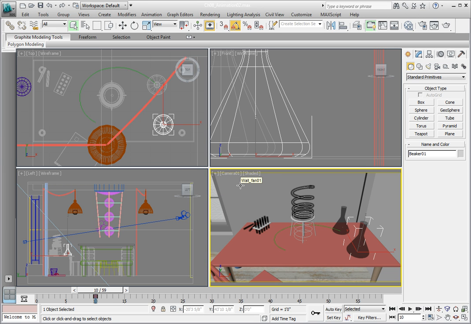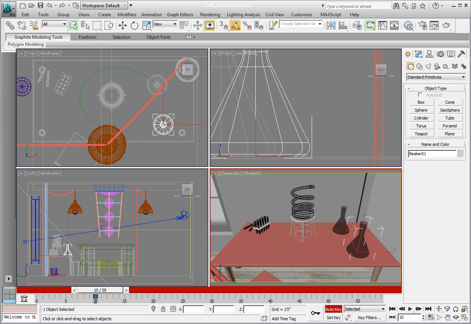Then click OK. Now we can see on our timeline that we've created a key that records the current position of beaker 1 in time. That way we won't have any animation automatically created before frame 10. Now we'll turn on the Auto Key feature by clicking on the Auto Key button. Remember the steps. We turn on the Auto Key button, we navigate to a frame other than 0, and we perform an operation. Click and drag the time slider to frame 35.